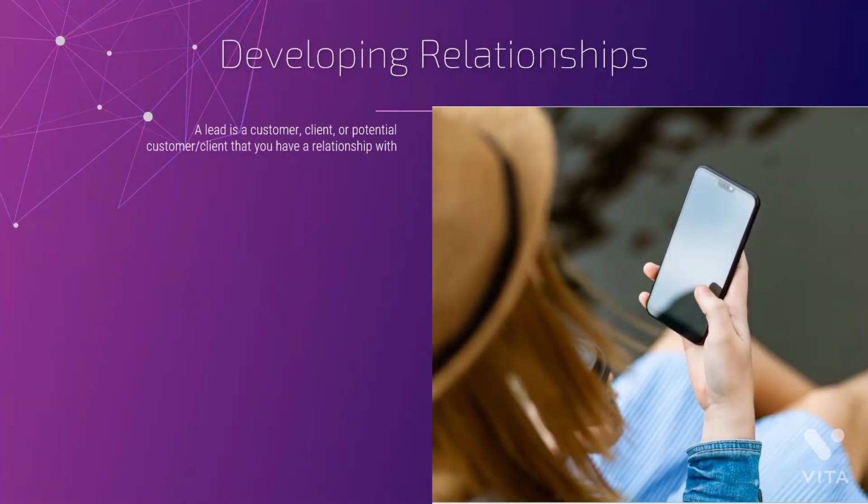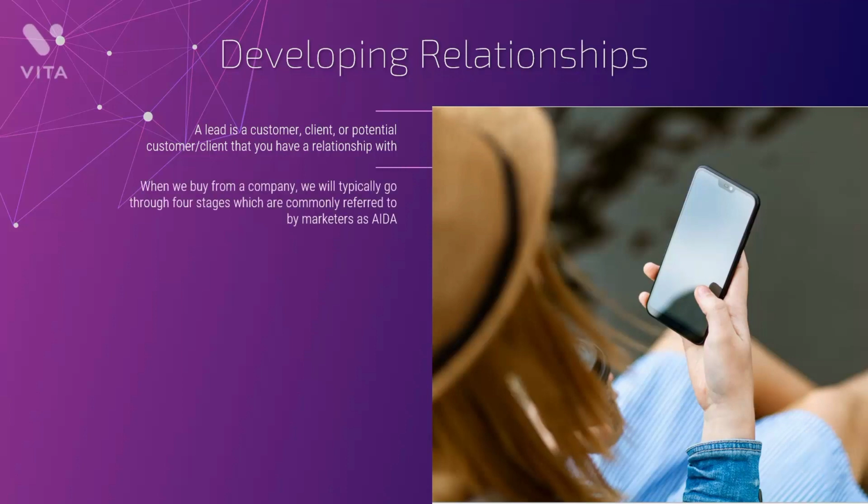A lead is a customer, client, or potential customer or client that you have a relationship with. This is someone that you can contact, meaning that you own their contact details, and meaning that they are already familiar with your business. In most cases, they should already have given you permission to message them. When we buy from a company, we will typically go through 4 stages, which are commonly referred to by marketers as AIDA. That means awareness, interest, desire, action.